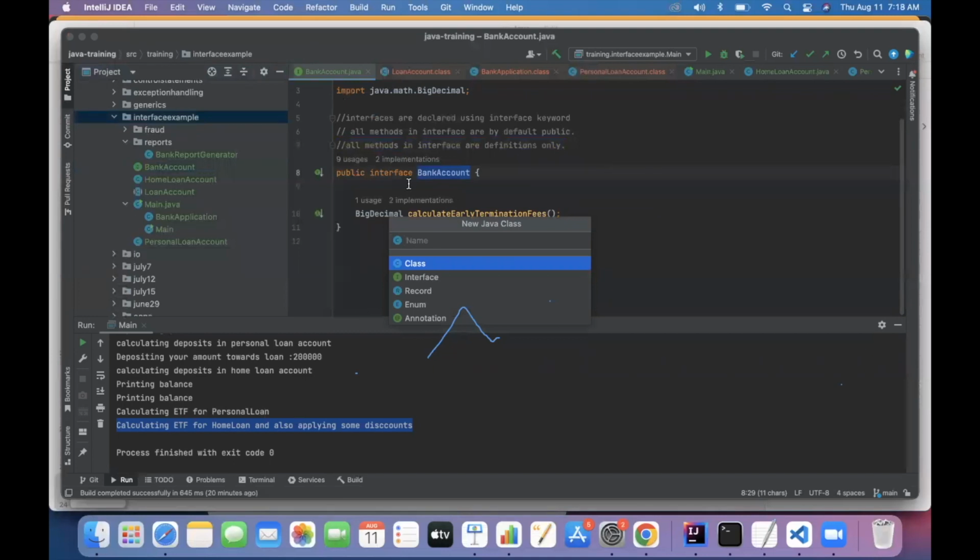Let's give it some name. This class will have the behavior to check whether it is a fake account or not.